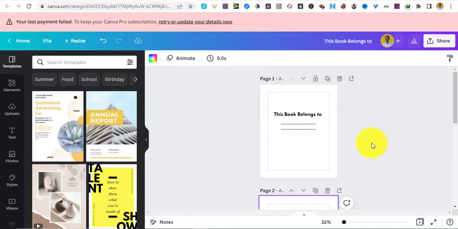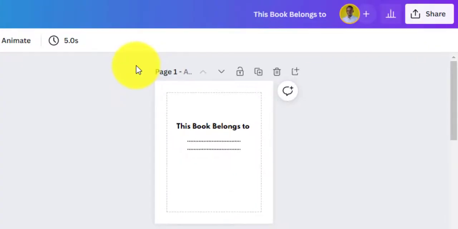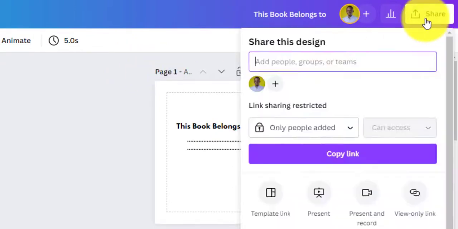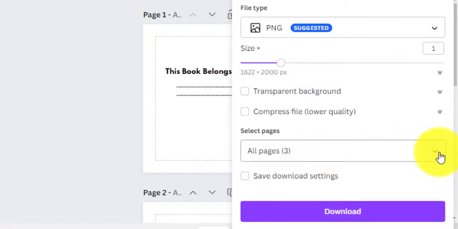Right, now that we're in Canva, you can see that the page I created is there: This Book Belongs to. If you have not created this one, you just use the same site to download your one page interior for this same purpose. If you watched that video I created last week, then you will be able to do this with ease. Remember that you downloaded the interior page in PDF before. Now you are going to be downloading this one in PNG. So head over to the share button, then go to download, and then you select the page. That's page 1.